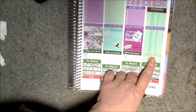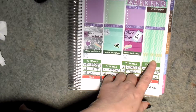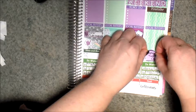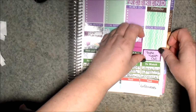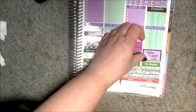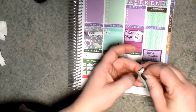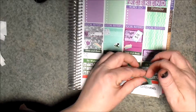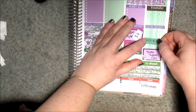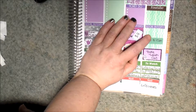Sunday, I take the trash out. I have to put a reminder so that Arwen can remember to take the trash out. Okay, then I have a social event, a D&D social event from 4 to 10. I also need a purple one.